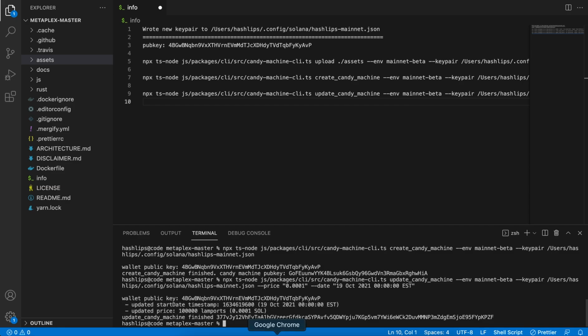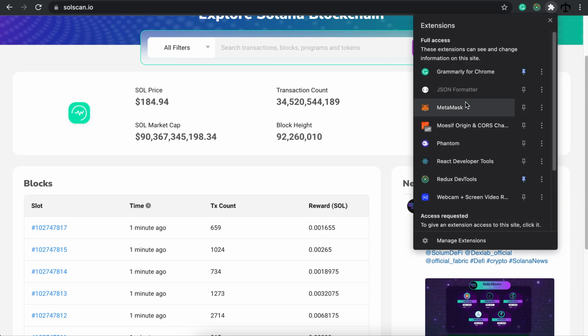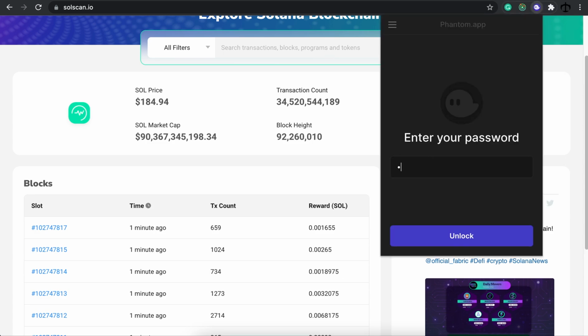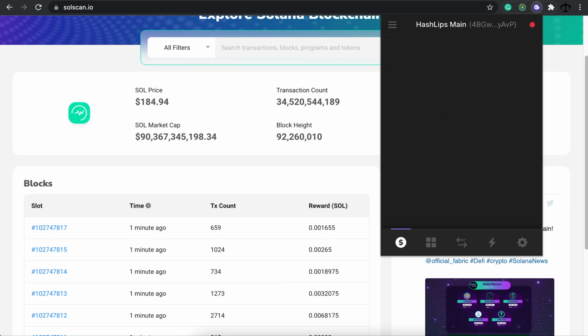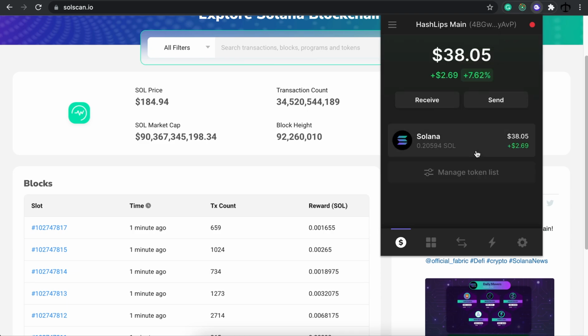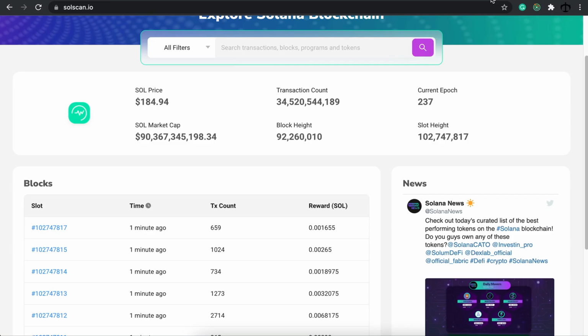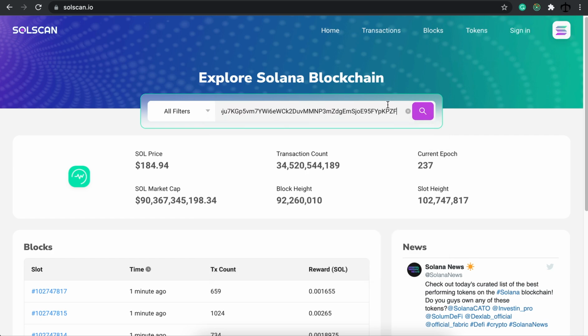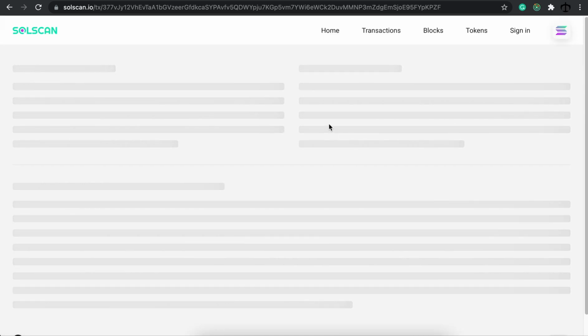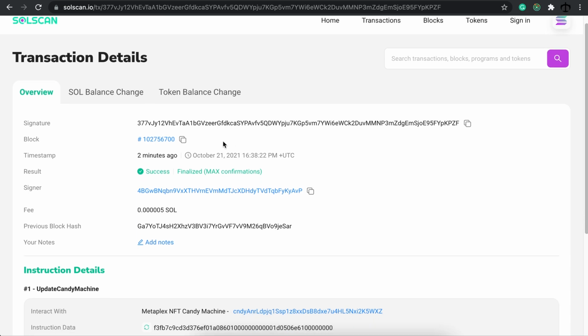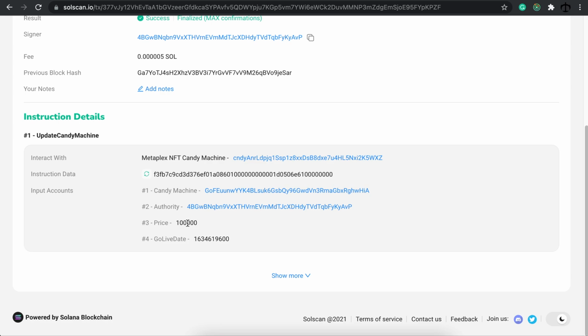We can go and verify this by going to our browser, then clicking on Phantom Wallet. Make sure that you are logged in. After logging in, go to your wallet that we deployed this from, go to the transactions and click on this very last one. This will take you to the Solana Explorer. While this loads, I am going to, however, copy this transaction and go and paste it in the Sol scan. This is a way better scanner for me. So I'm going to paste the transaction and hit search. You'll be able to see here it was successfully updated. There we can see the price is now that, as well as our go live date.